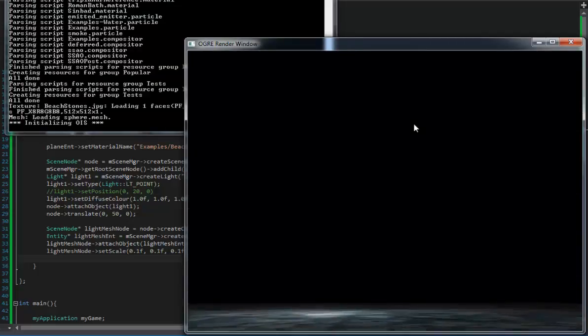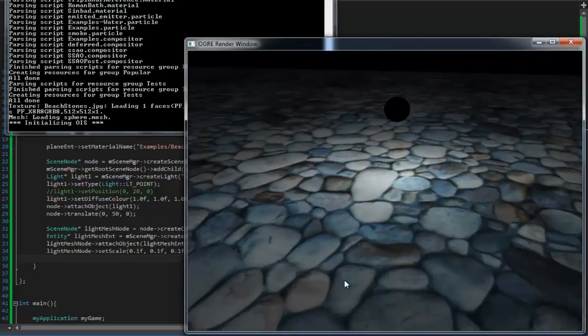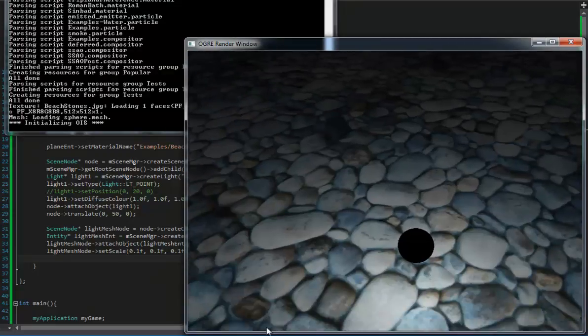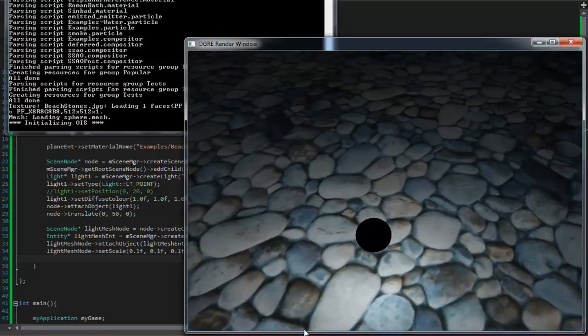So obviously, you don't see anything from here, but if you move up and look downwards, now you see that there's this sort of black hole. We can't see anything because the mesh is surrounding the light, and since the material on the mesh is not translucent, we will not be able to see the light. Rather, it looks like there's a black hole in there, so there's no light emitting out.